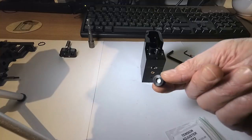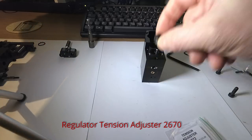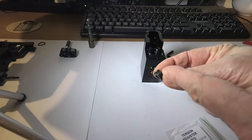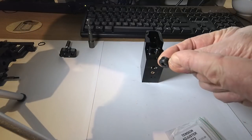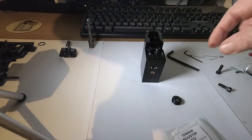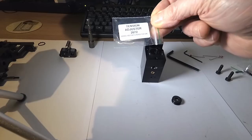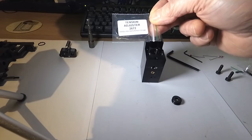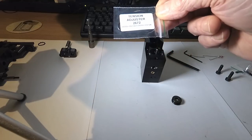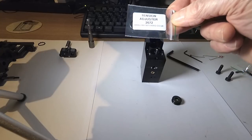And here's the tension adjuster itself, and that's obviously the flat surface bearing down on the inside and the hex on the outer side. Now, there is a groove in this, clearly made to take an O-ring, but when I took it apart, there was no O-ring fitted from the factory. An O-ring is supplied in the HW100 tuning.co.uk kit, 2672, which corresponds to the diagram, and that is shown adjacent to the adjuster, 2670.